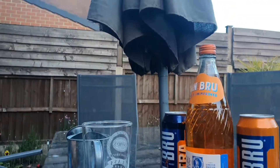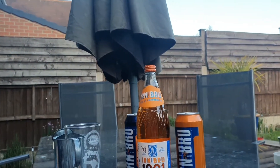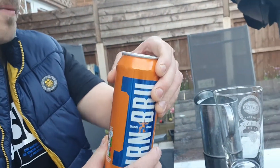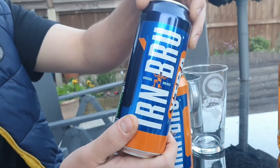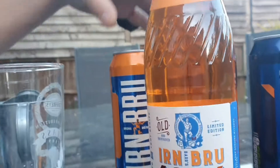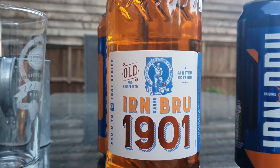Hello and welcome to another beer review. Today: Irn-Bru. This is the only reason I've done this review — because I love Irn-Bru, I always have, ever since I was a kid. This is the one I used to drink as a kid, the full sugar. Now I've got a bit older I'll drink the other one because it's got no sugars in it. I love this drink and I've heard a lot about the original, original, original — so let's get it open and see what it's like.